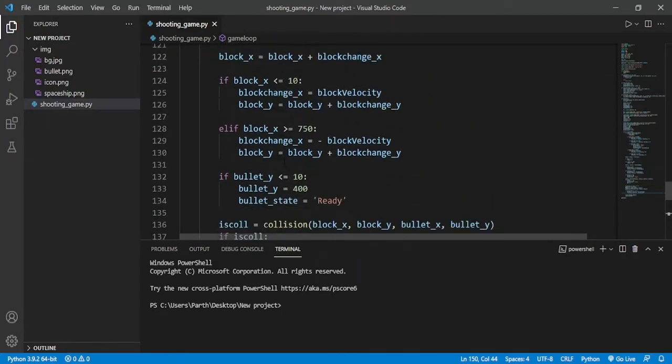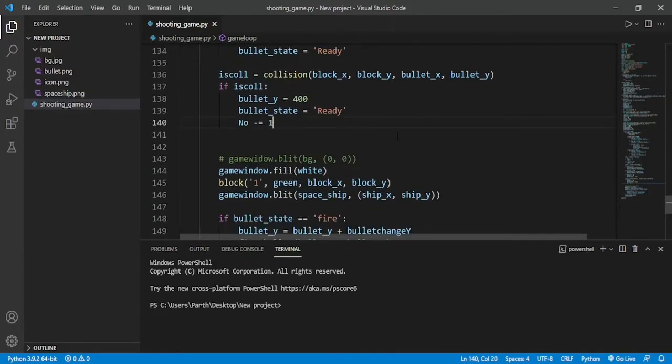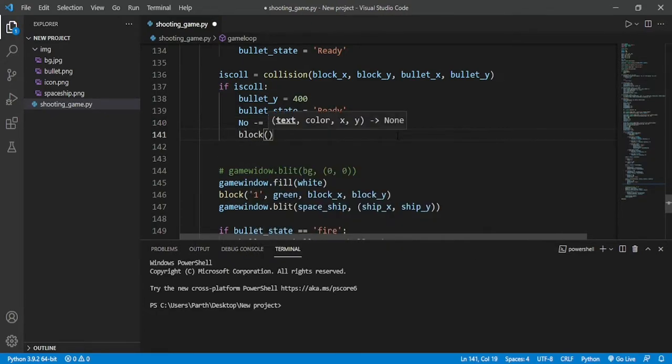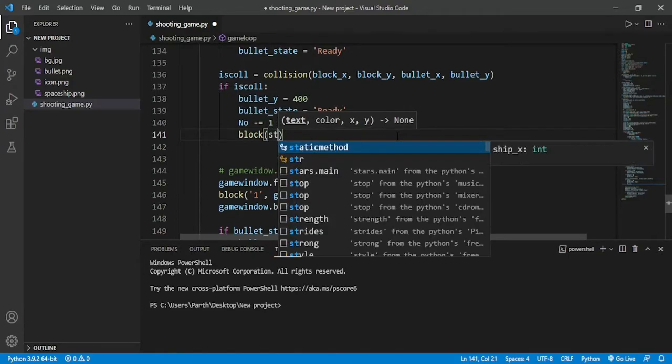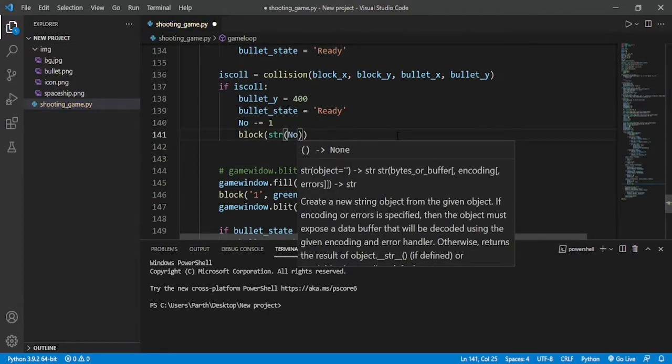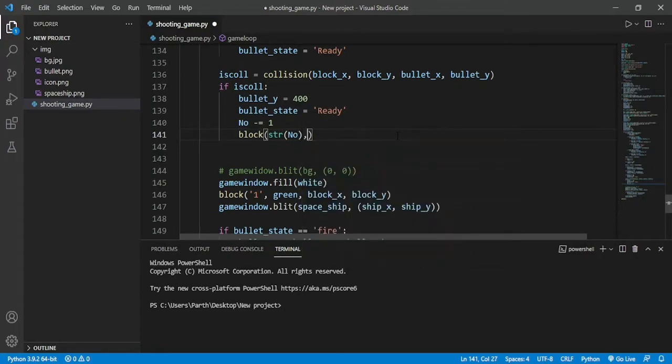Now we are going to use the block function inside our condition, and it is going to take four arguments. First is the number, so we are going to convert it into a string and pass this number variable whose value we just changed.